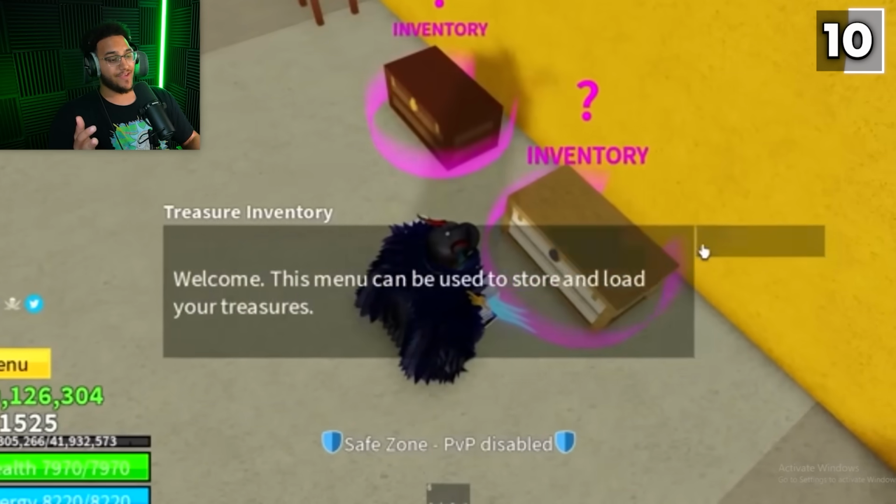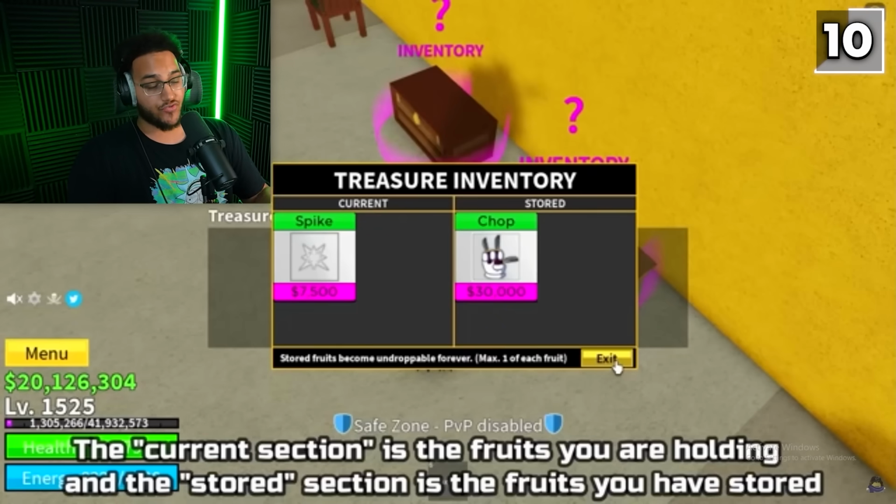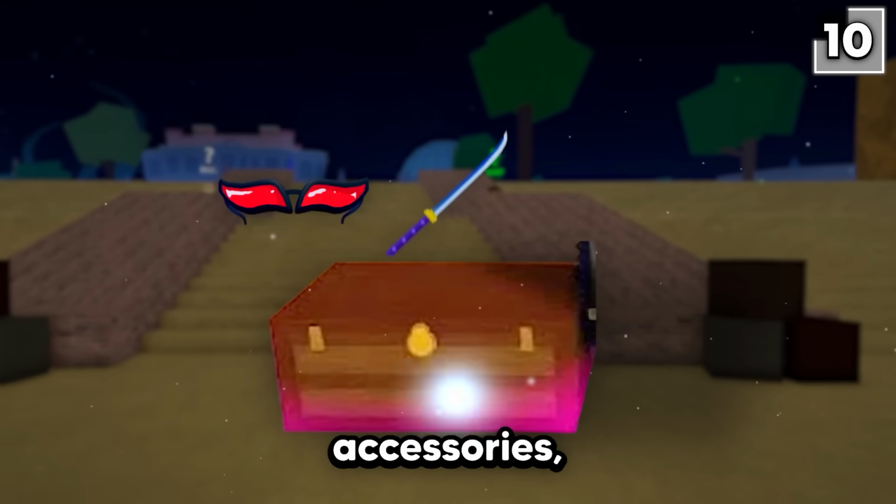The chest he's going into right here is known as a treasure inventory, where you had to store your fruits that you would trade. Whenever you'd want to do a trade, you'd have to go in the chest to pull it out to do your trade. And the other chest you had to use to store your accessories, weapons, and guns.